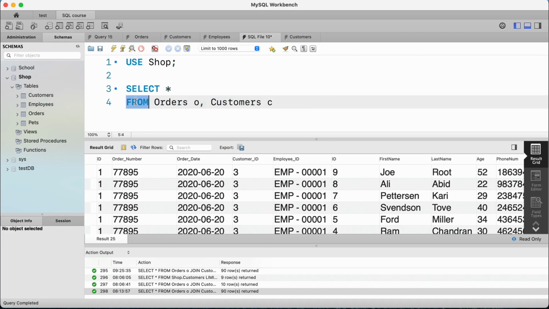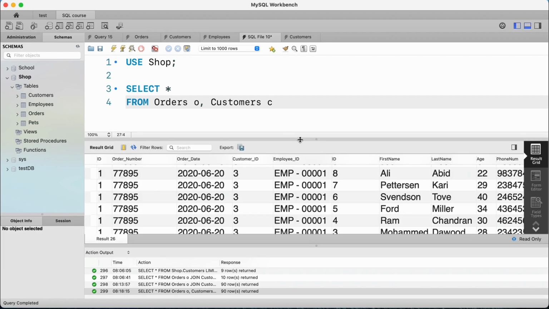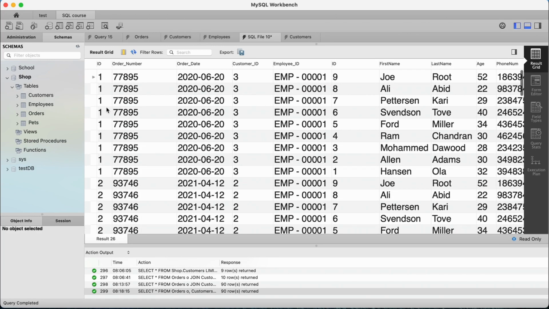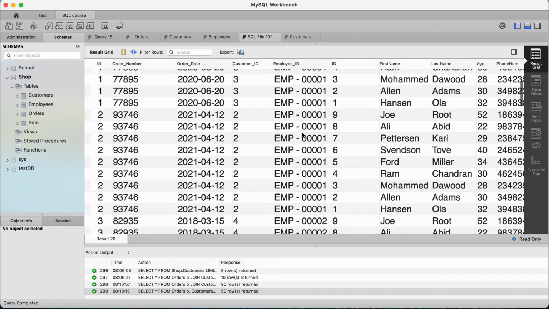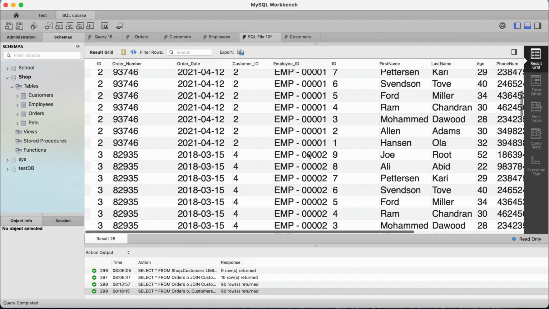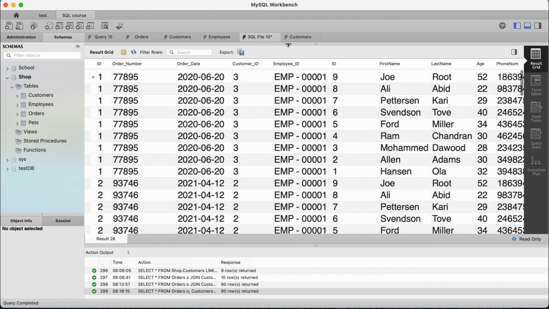Usually we used to select only one table using the from command, but now we are selecting two tables. Now if you select two tables, the second table is going to be joined with the first table. And as you can see, we didn't add a condition. So this is actually the same as the Cartesian product. So if I run, you can see we get the same output. We got the first order repeated 9 times because we got 9 customers. So each customer is joined with the first order. Then again, each customer is joined with the second order, and so on. So again, we got the Cartesian product.